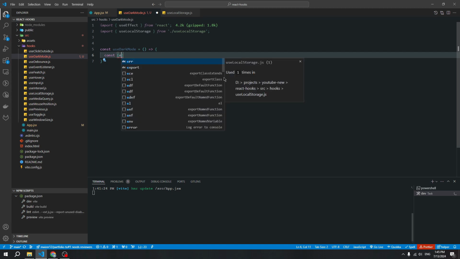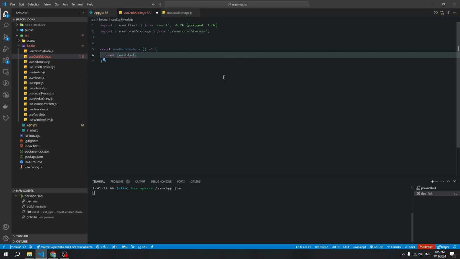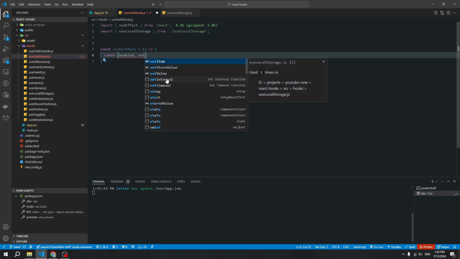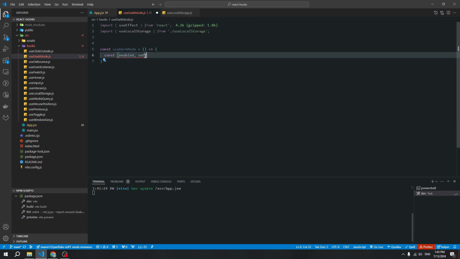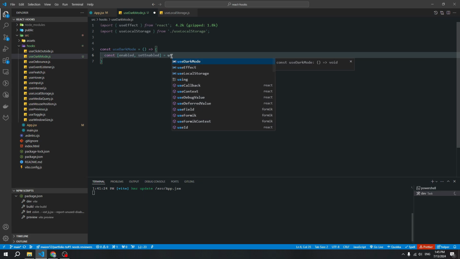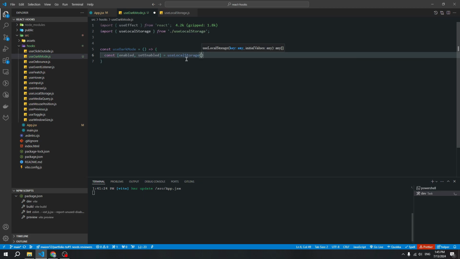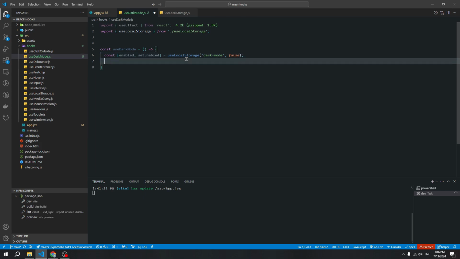Create our state, enabled, and setEnabled. Now we can call our hook useLocalStorage, and like you remember, our hook takes two arguments, key and value. We can add the key darkMode, and as default we can add the value false. Okay, our state is ready.